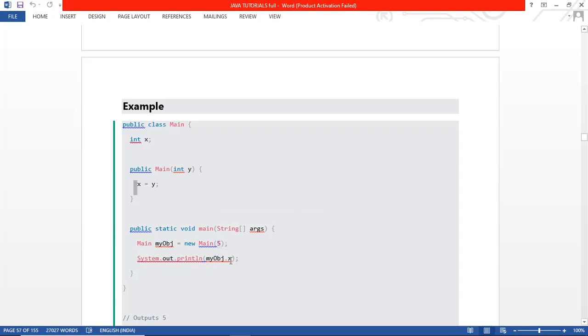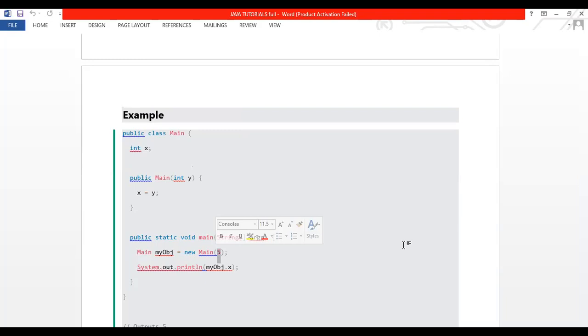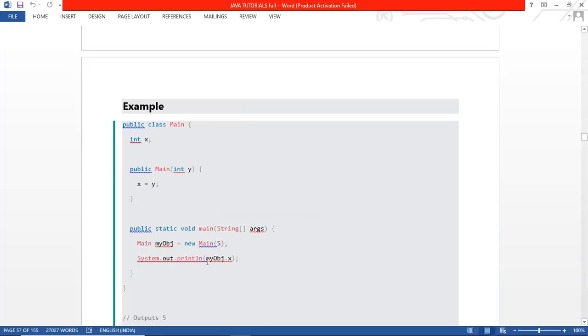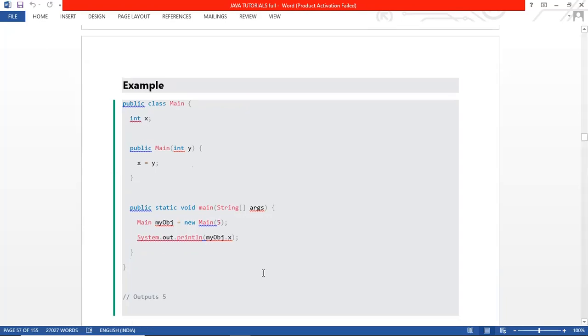That means whenever I call that particular x variable using the object, because it is an instance variable declared in the class block, with the object name we are calling that instance variable. Whenever I call that instance variable, we will get the value of x equal to y, which means 5. Is that program clear to you all, or is anyone still having any issue? Please let me know. Yes, sir. Everyone clear now? Okay. So execute that program.